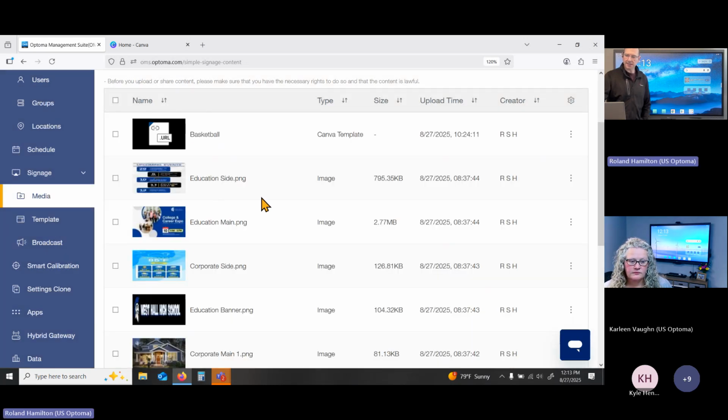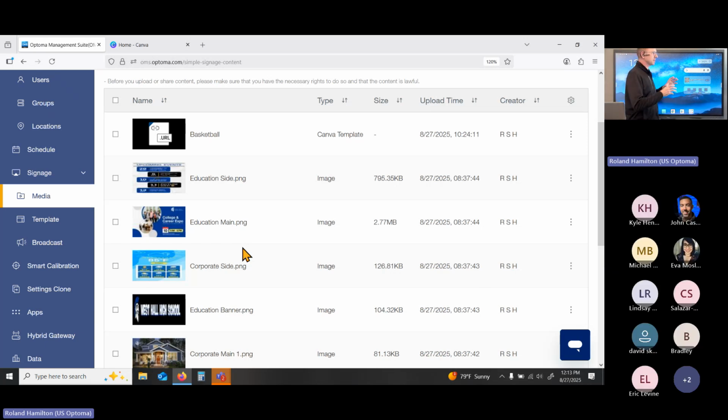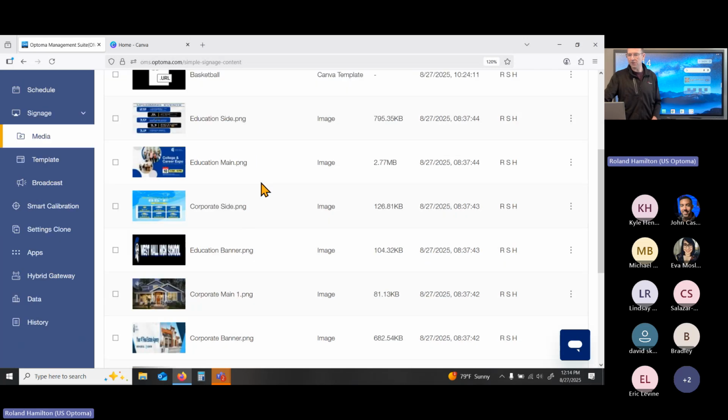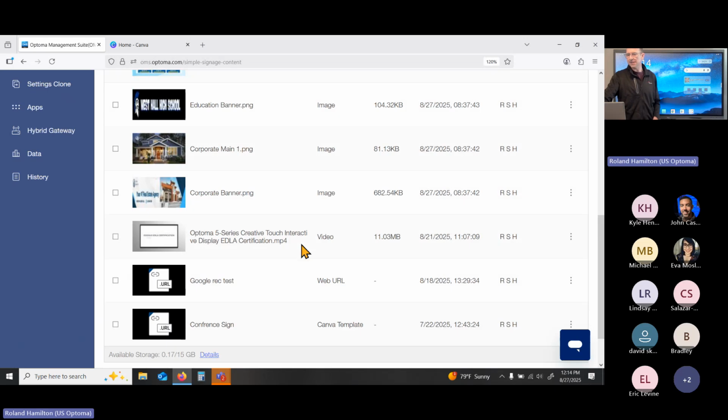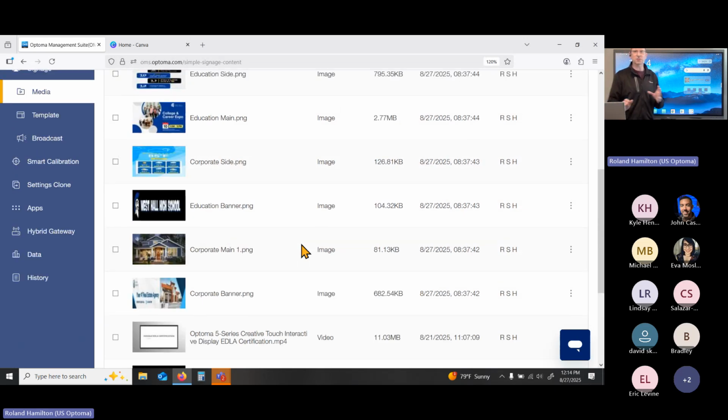The significance of the media tab is that when I use my laptop or my iPad and I tell the OMS system that I want to send a broadcast message, the content is not being pushed from that laptop or from the iPad. The content has already been uploaded into the OMS system. And I can do that from the laptop or the iPad, but essentially, if you're going to utilize media signage, images, videos, it all starts in this media category tab. And I'm going to upload here all my content. So here I have several pages, probably 3 pages of content. Here's where you basically upload all your assets.